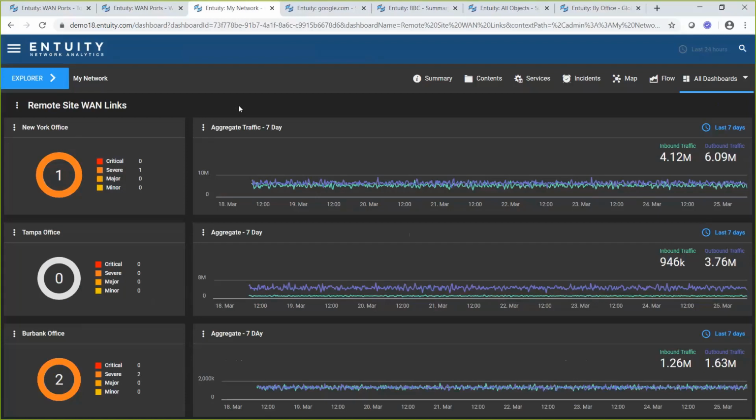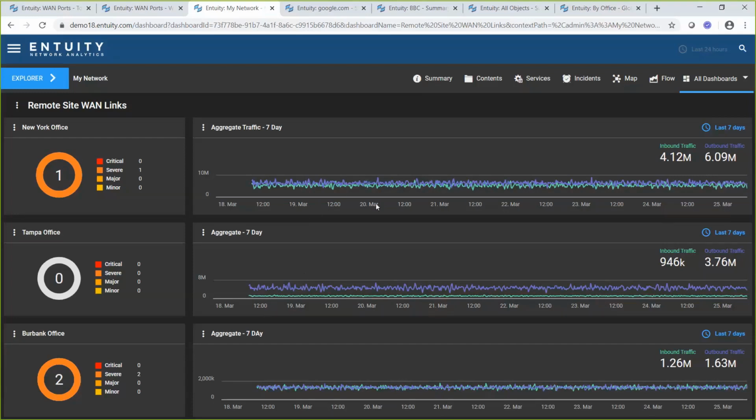They have internet access on each one of them. They use that to provide redundancy. So a service model would allow me to actually combine multiple circuits coming out of New York or Tampa or any one of my facilities. And as part of that model, I can actually visualize the aggregate traffic inbound and outbound. So I actually take all of the interfaces, I add all the traffic up together across those interfaces, and I look at a service definition and a service look for what that traffic is.